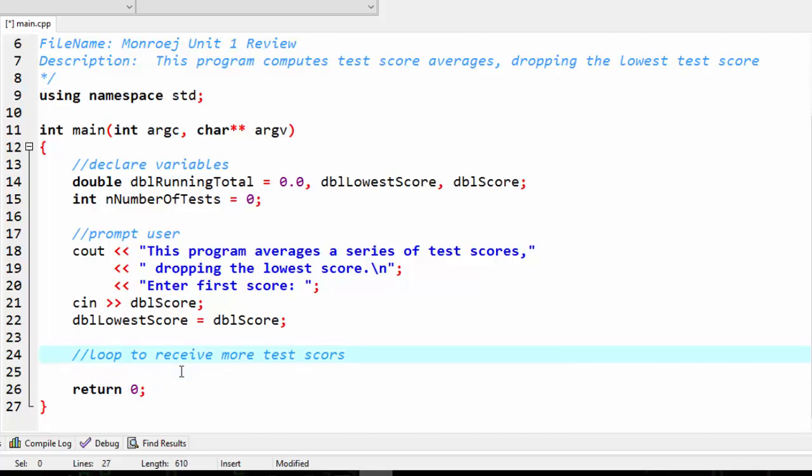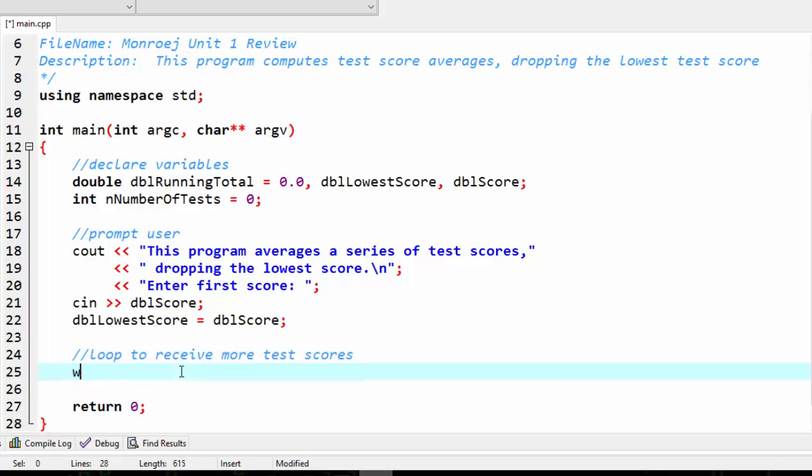And then now I need a loop that will continue to get test scores from the user. So I'm going to use a sentinel value, and hopefully you picked that up from the PowerPoint set in chapters 4 and 5. Using a sentinel value to exit a loop is using some value that's not going to be a typical value.